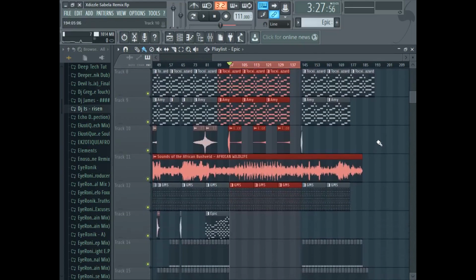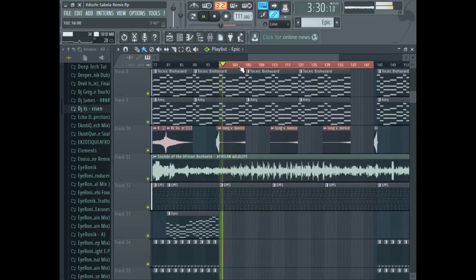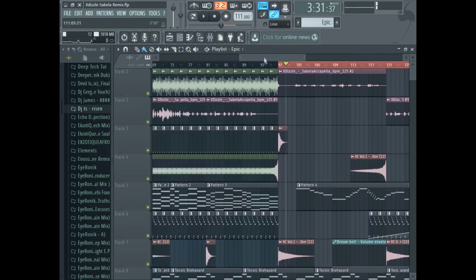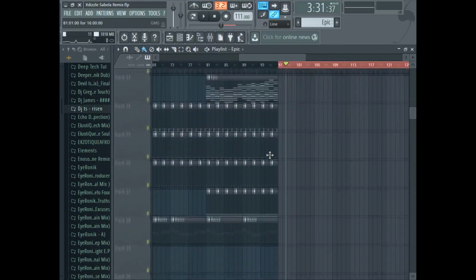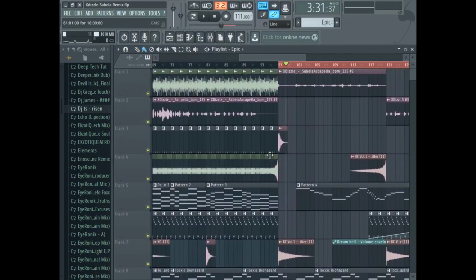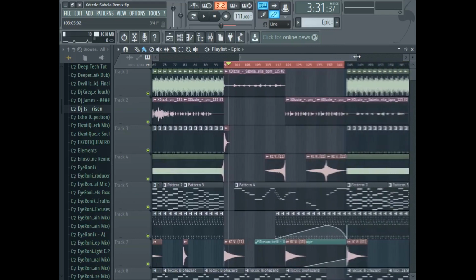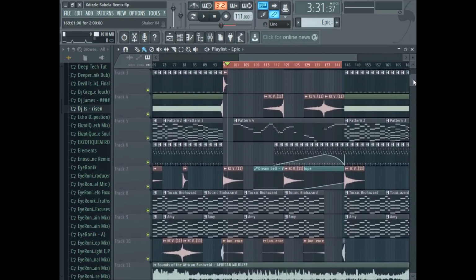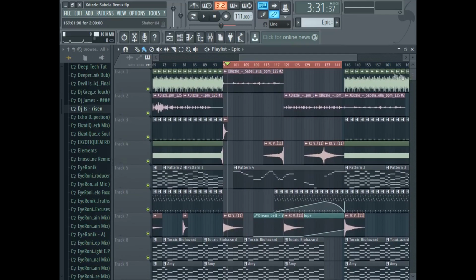So, at this bridge. First of all, I killed most things, as you can see. I killed the drums, I killed the shakers, I killed almost everything at this point, because I wanted to drop very low and sort of relax for a very long time. And then I was quickly going to introduce back my same elements that I've used later on, but differently.